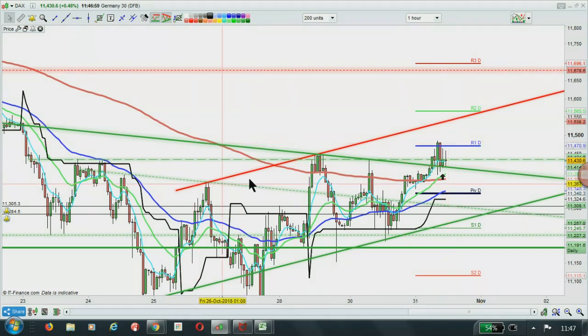There's a trend line on this 1 hour time frame that is actually up. So the daily time frame is down, but on the 1 hour we're seeing the price actually making a higher high than that one. And I'm looking to see this make a higher high than there. That's why we're looking to take profit here as a target point.